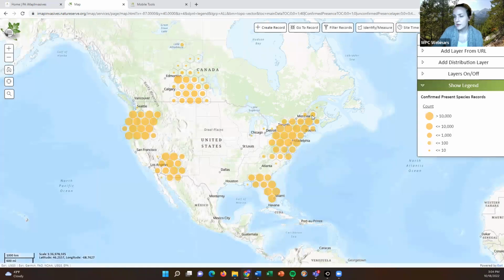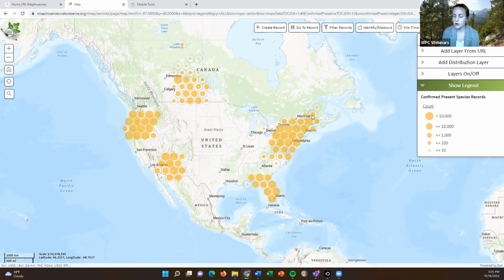IMAP is map-based. Everything that you can do in the program is going to be driven by first starting out at the map, and then you can do all sorts of stuff from there. You can collect information, you can enter data right into the database. You can view information, whether that's data that you have entered yourself, or other people in your organization have entered, or someone else in the state of Pennsylvania has entered information that might be useful or valuable to you. And there's lots of tools and buttons here that you can click on.